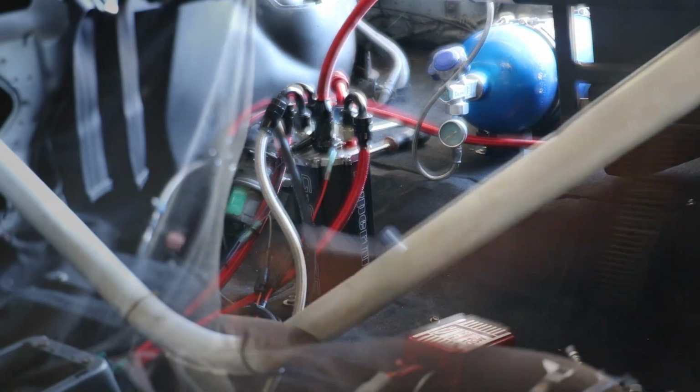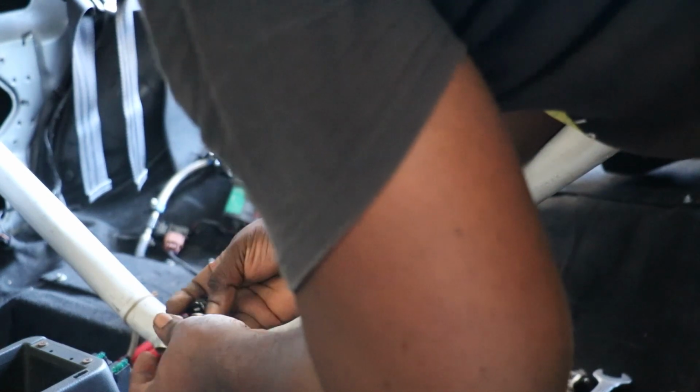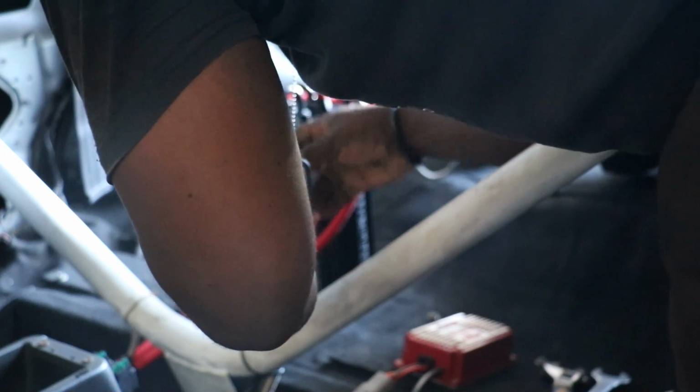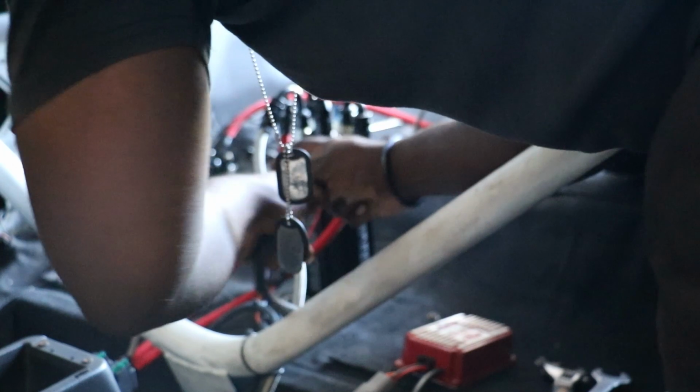The line coming off of the swirl pot that was going back to the tank originally is capped off. Reconnecting the line that goes into the fuel cell to return the fuel coming from the rail back into the fuel cell. This way we're able to keep the fuel pure and it wouldn't be contaminated from the original pump gas that's in the tank already.